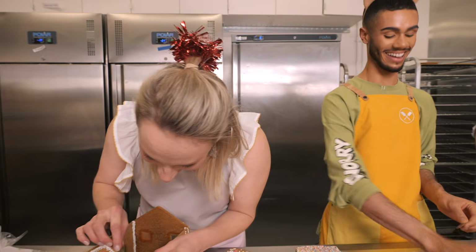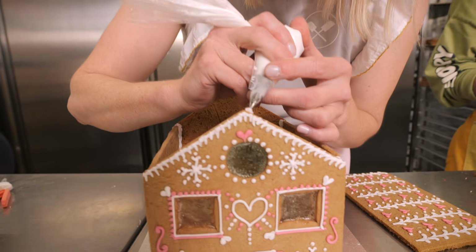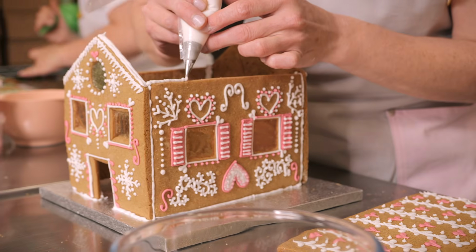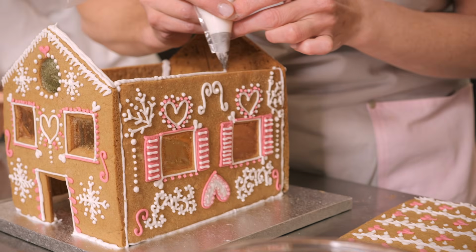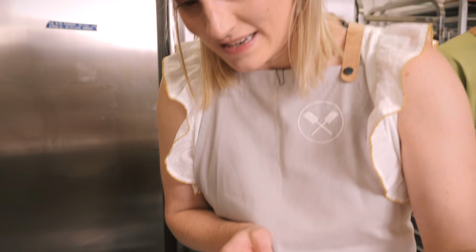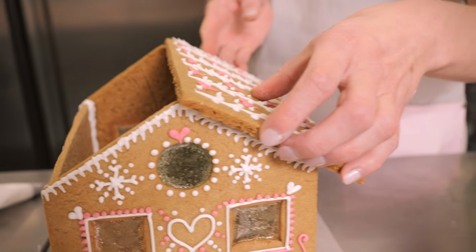But it's getting there. Okay, next is the roof. So what we're going to do is pop our royal icing on the top bits of our sides. Then we just pray to the gods that it's going to stick. I'm just going to stand here, guys. I'm just going to stand here and hold it.